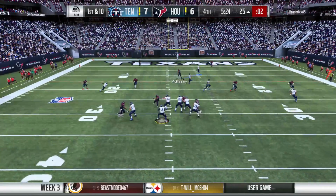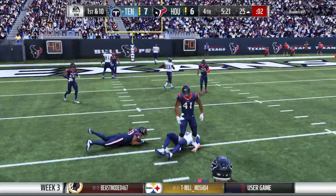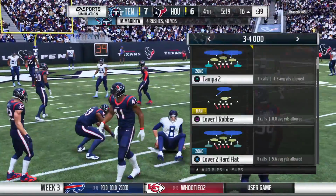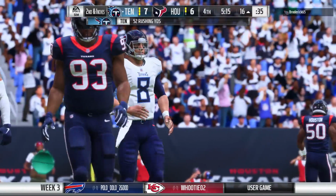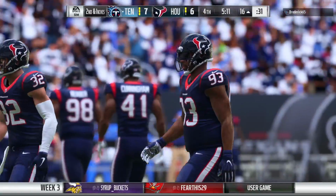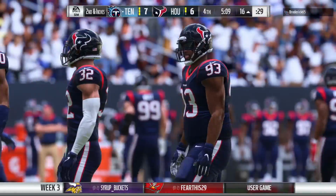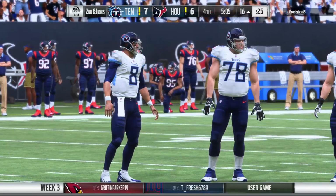Again, it's Mariota. Buying time to his left. And he'll take it down here just shy of the 15 at the 16-yard line. He'll get 10 there all on his own, but it'll be 2nd down. Well, he did a nice job keeping his eyes downfield, waiting for someone to get open. But once the pressure forced his eyes down to see the rush, it was time to make a break for it.